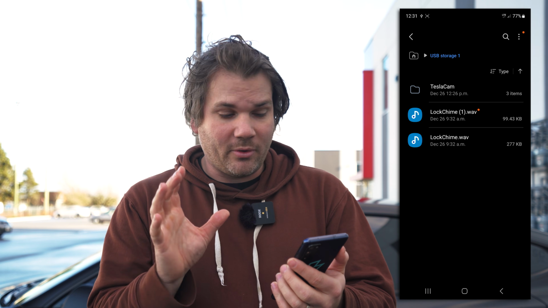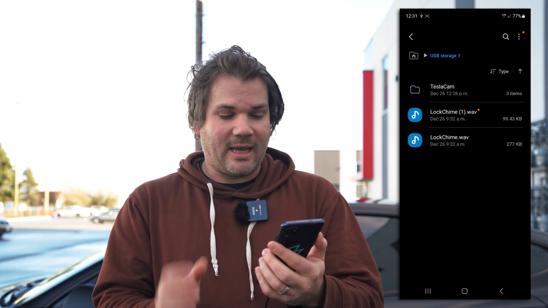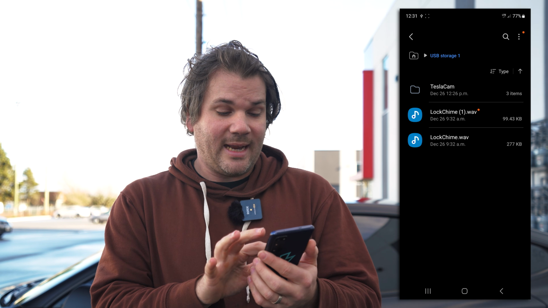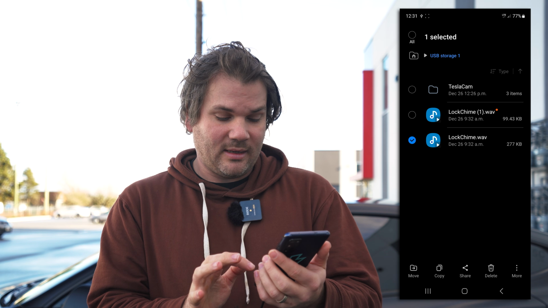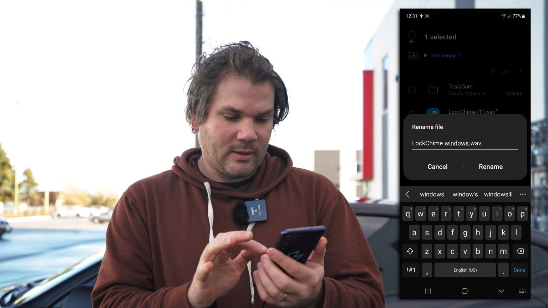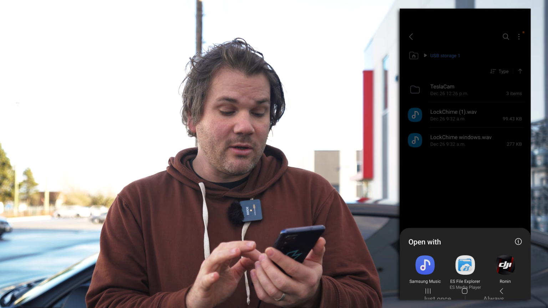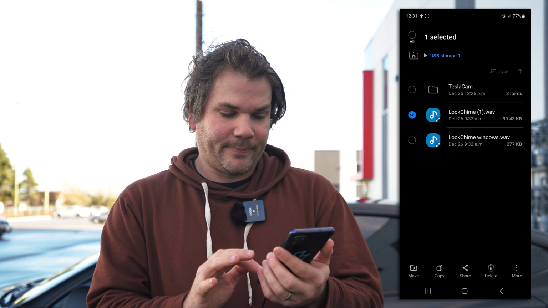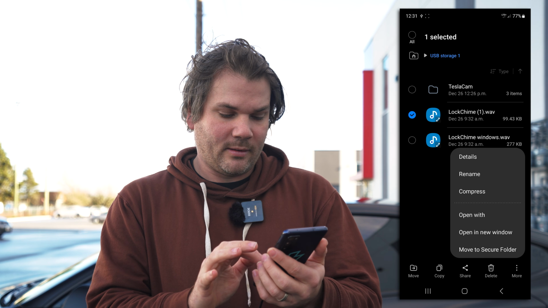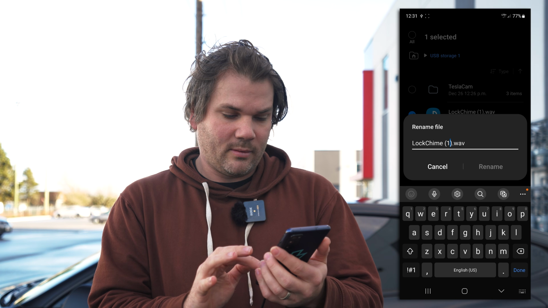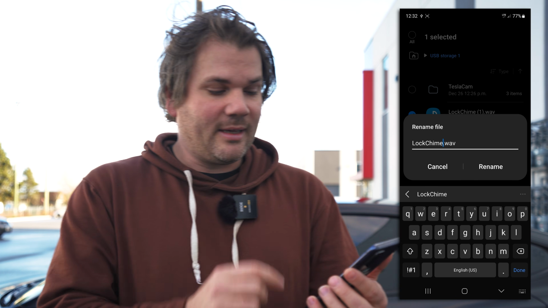Now, remember, it's very important, you must have it named correctly. I already have a file on here that I tested, and so I'm gonna rename that file so that it doesn't get deleted. And then make sure that the new file is appropriate for what I need. Yes, you must make sure that the file is named correctly.